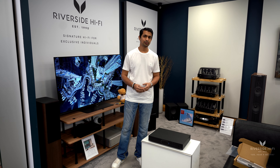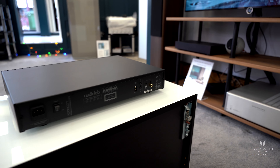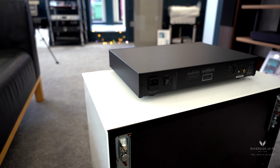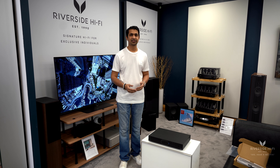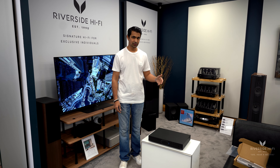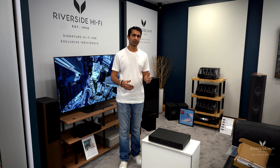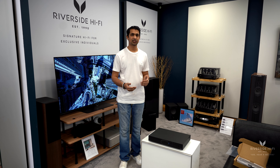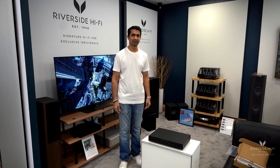As a CD transport it gives you the option to choose your own DAC if you wanted to go down that route, whether you're plugging it into an amplifier that's not necessarily Audiolab, or you could get the matching Audiolab 7000 integrated amplifier from us, which we have in stock. Or if you've already got an Audiolab 9000 or 6000, you can mix and match — though of course we'd always recommend keeping with the same series and system.